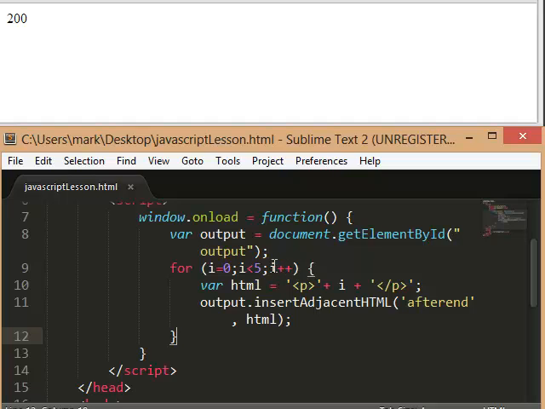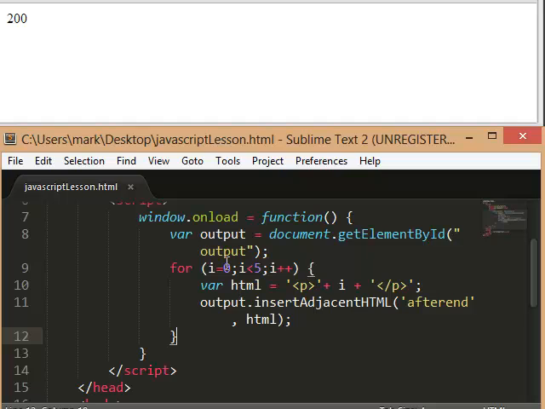So it's I++, which we've already seen. Every time it goes through this loop, it's going to add 1 at the very beginning of the loop. And then here, I'm saying HTML is a variable, and it's going to be a p tag with this variable I inside it. So I'm concatenating this variable to this string, and then I'm outputting that.